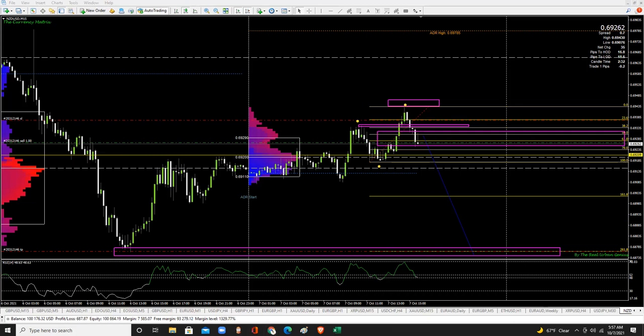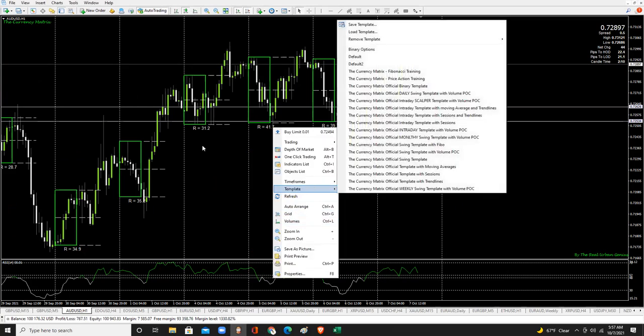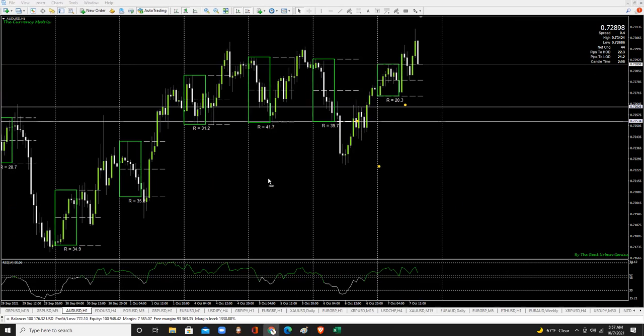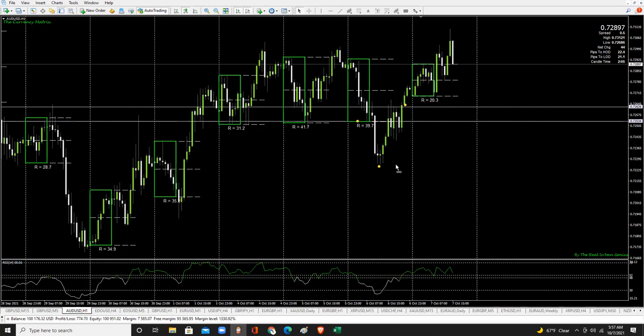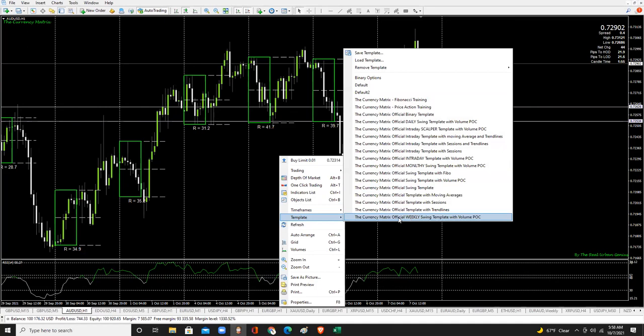All right, shoot, what's next? What was the next one? Aussie USD. Aussie USD, where you at? Okay, Aussie USD. It's gonna be a sell. Like I said, it's gonna be doing the opposite of Euro Aussie. But let's go ahead and break this down. This is a sample template. It does have the volumes and ranges, but I'm not done building this one yet. So let's go ahead and use the generic one here.